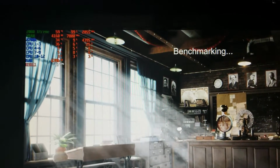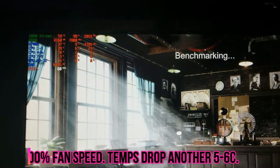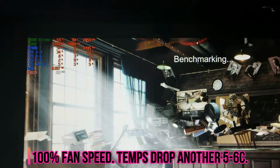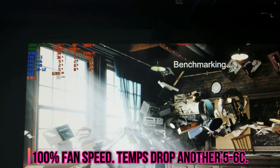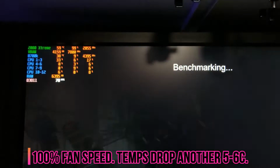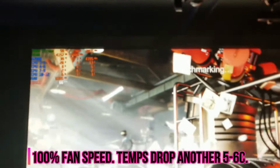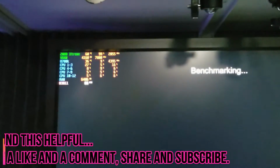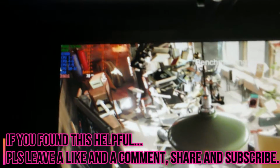So this is again the 5th time running it. 100% fan speed. The megahertz went up to 255, and the temperature is 59 Celsius. 60. It'll go back down to 59. If I can focus. There goes 59.